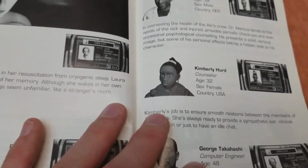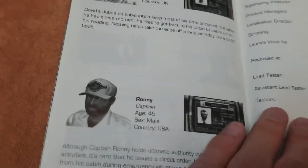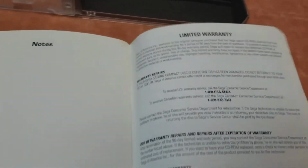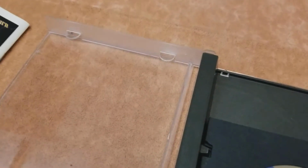That's you. And that's all the folks that you see videos of throughout the game. You don't really see these other people all that much. No spoilers, though you might see them. And this is where you would take notes. Because, you know, take notes. This game's sick. 3 pages. Warranty information. Nice. Very cool. Now on to these discs.